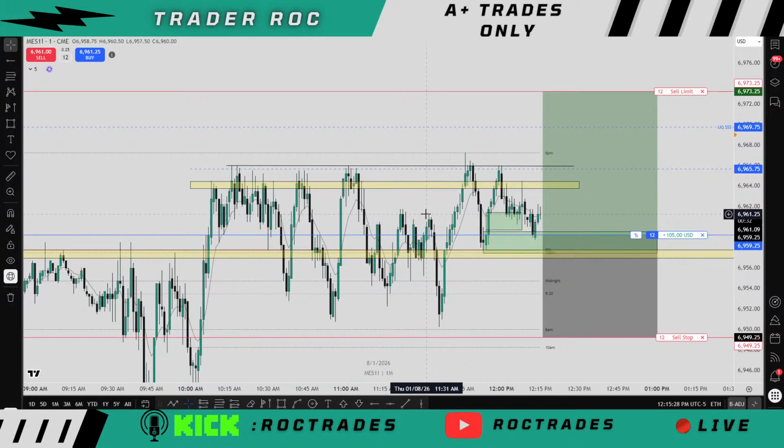I didn't really accept that price was in a range until we saw this here, where we try to get above it and then just close right back in the range. That right there was when I'm like, all right, maybe we're just not going anywhere. But now we're in between this low and this high. It's like, all right, so technically price should start pushing back to this low, right? I say no.